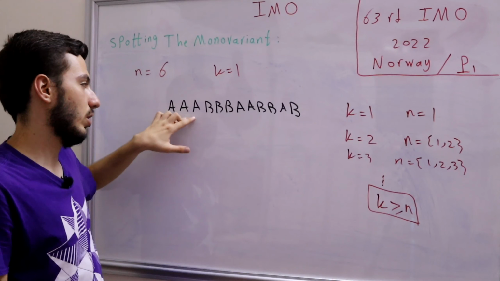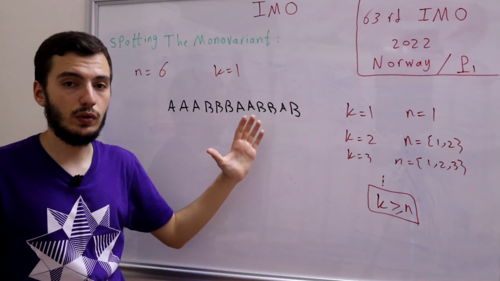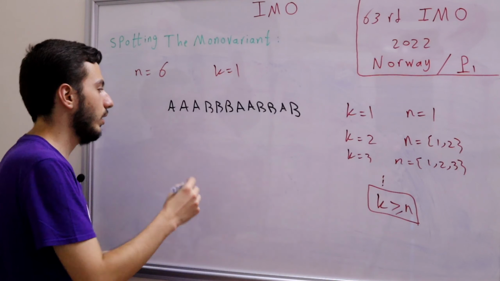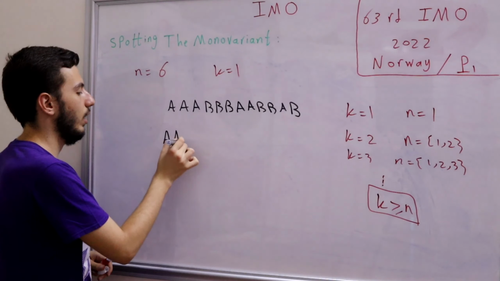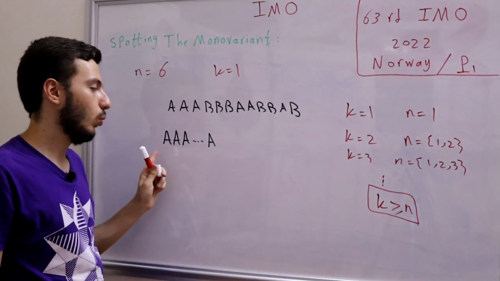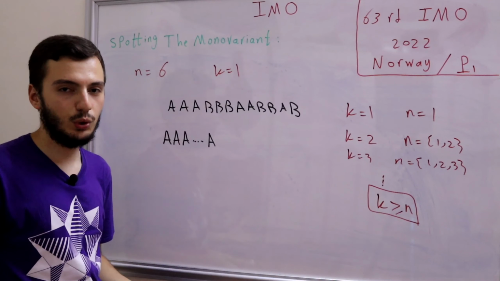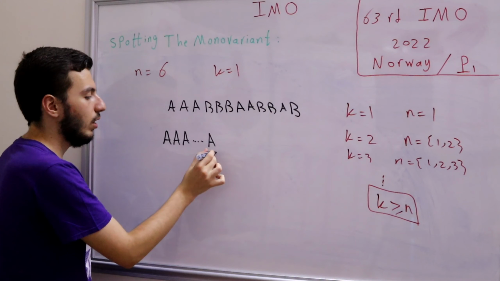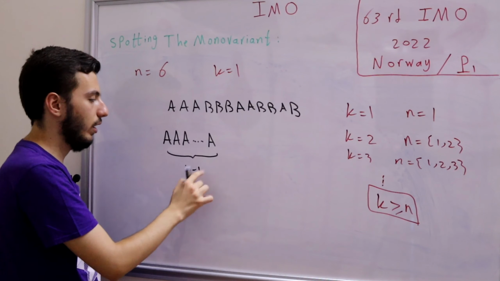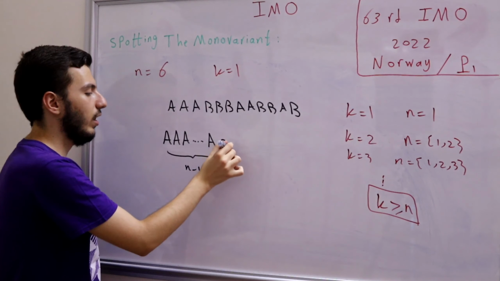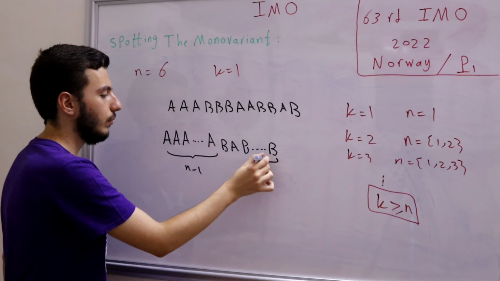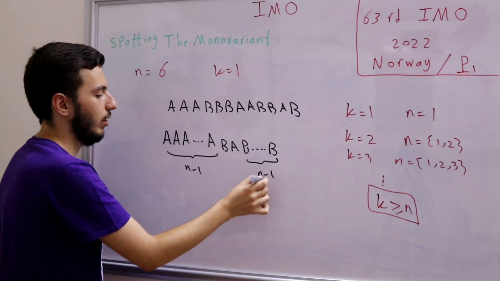Let's not just take 3 A's. Let's take all the A's first of all, and then do it as follows. Let's take all our A's. However, of course, we don't want to take all our n A's, because this will be a solution, right? So we will just keep 1 A out. So these are a total of n minus 1 A's. Then we will take 1 B, and then the other A, and then all the other B's. So simply here we have n minus 1 B's as well.